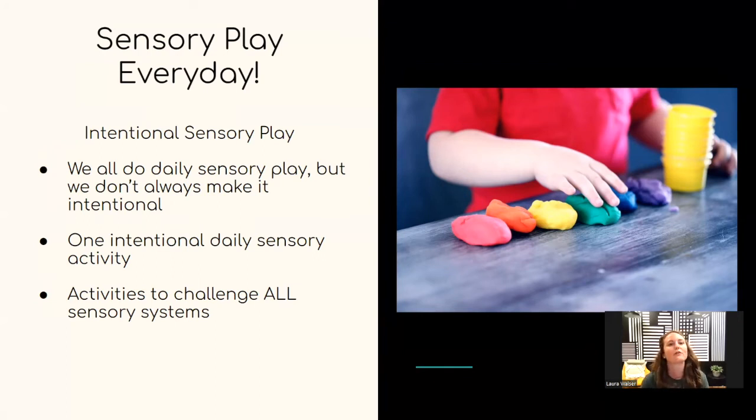So let's say a friend calls you up and asks you to go on a walk. You might be thinking of that as just a leisurely walk, right? Where we get to socialize and talk and just be together, really enjoy that. Well, let's say that you get together with that friend and they say, oh, I missed my workout for the day. I really need to get some exercise. Well, now this walk kind of changes, right? Because you're not necessarily thinking about the social aspects of it. You're thinking about how long are you going? How fast are you going to walk? Your breath and your heart rate all start to increase, right? So that changes the walk.